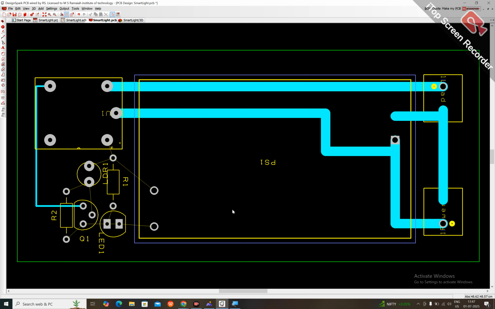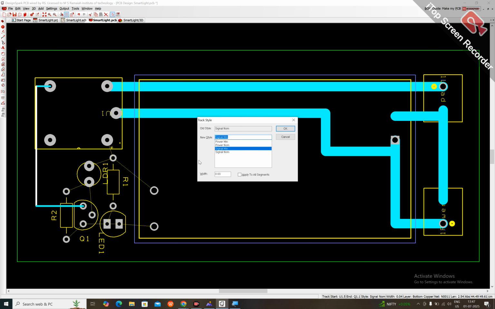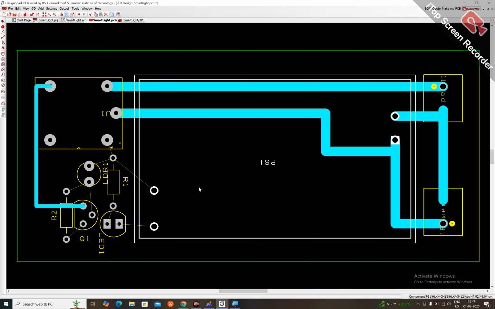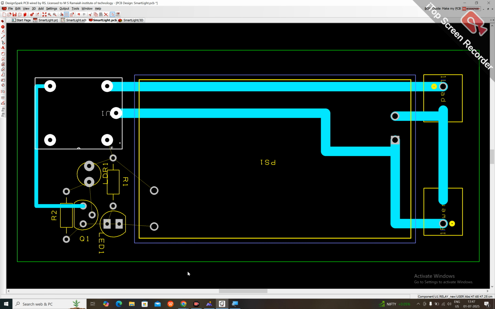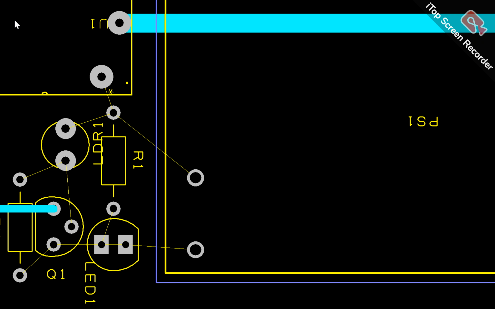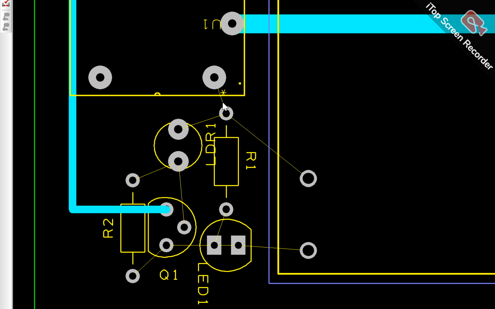Okay. So this is for change style. So like this, one by one, you have to complete the connection.